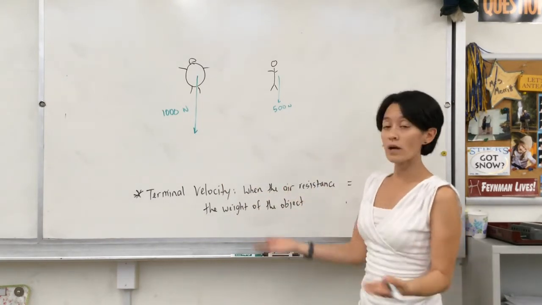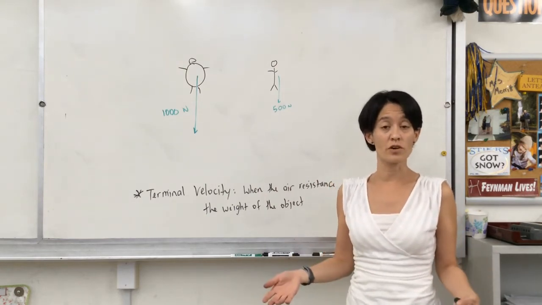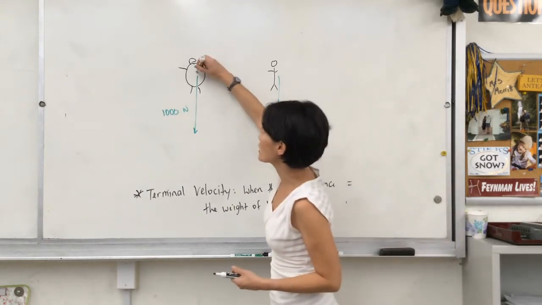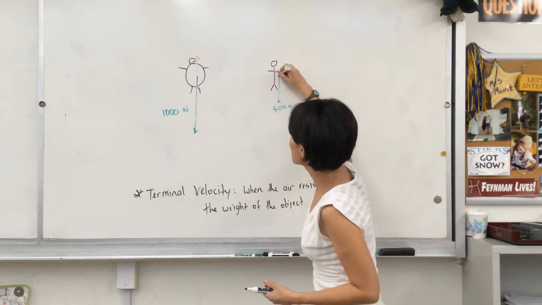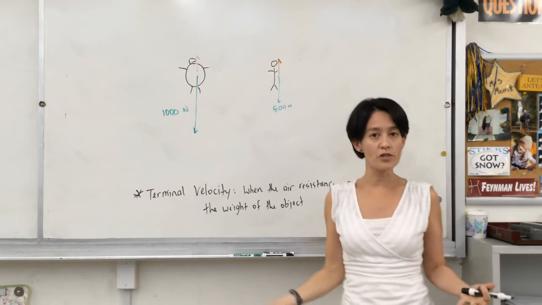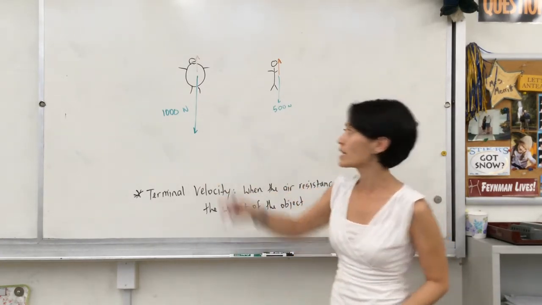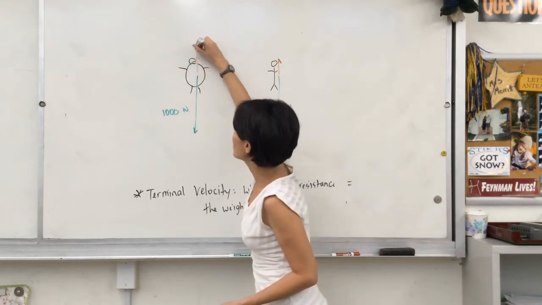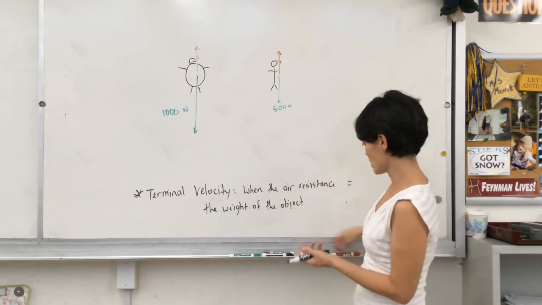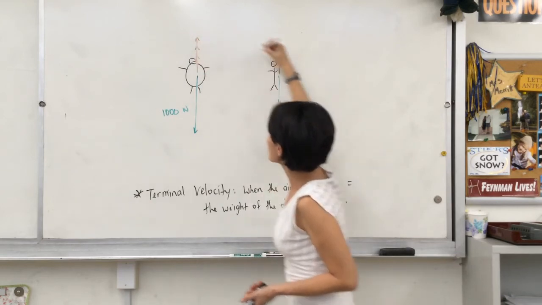So they go skydiving, and they step out of the airplane. Initially they have an initial velocity of 0, and then they begin to speed up. As they speed up, they encounter air resistance, and their air resistance increases as their velocity increases. Let's say for the first second they're going 10 meters per second, and they have a certain amount of resistance. Another second later they're going 20 meters per second, the velocity increases, so the air resistance increases. These markers are terrible.